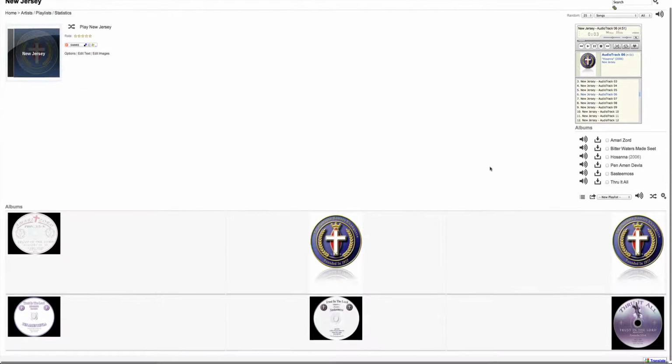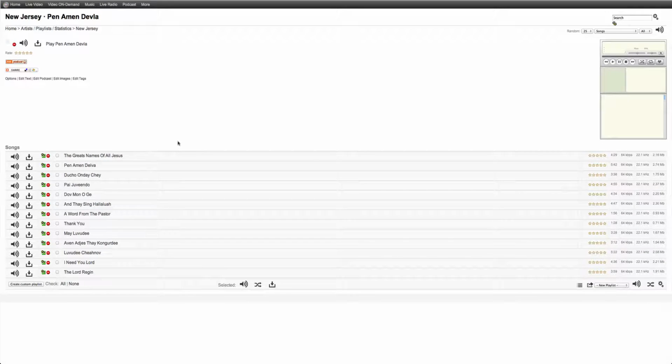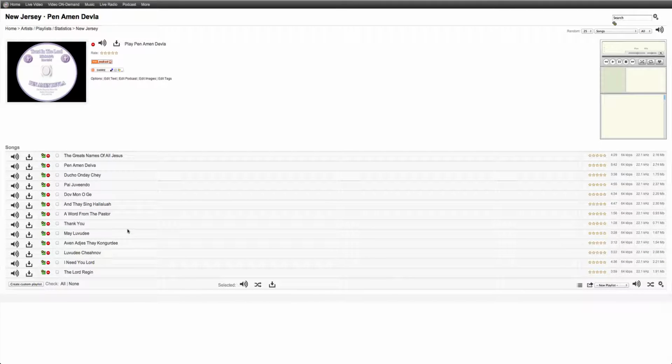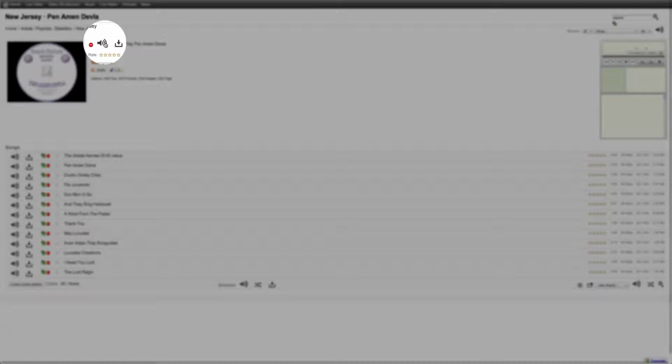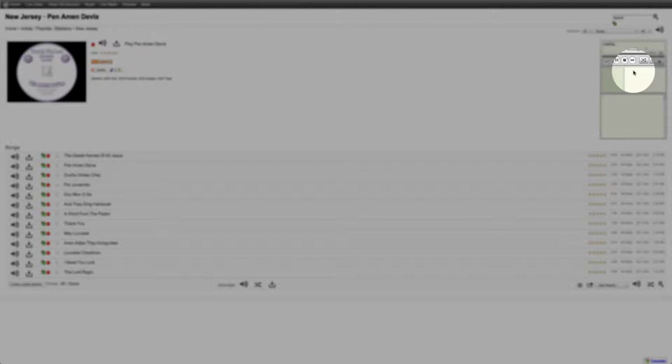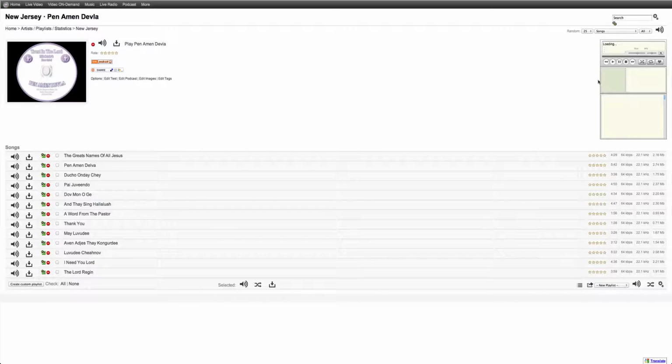Now, if you wanted to go, for instance, in this album, you would click it from there, or you could click it from the album artwork, doesn't matter. But once you're here, you could see the songs in a list view, and again, you could play them from here, and it would play all the songs over there in the music player.